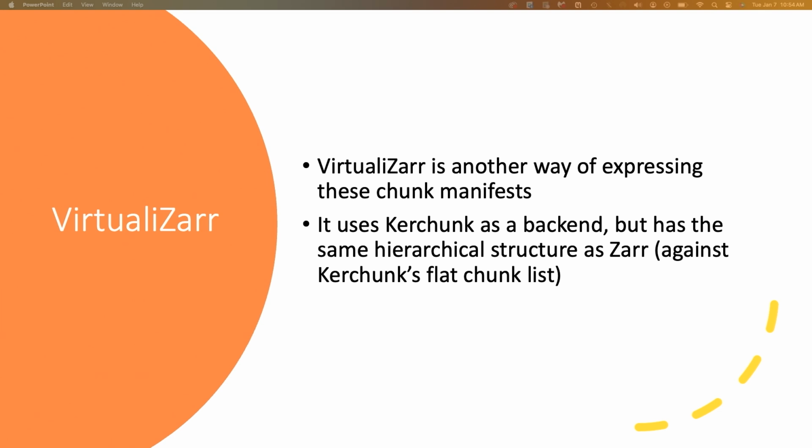Every dataset, once you get down to the bottom level, has some array which backs that dataset. There's some matrix in memory, or 3-dimensional, 4-dimensional array in memory. And what VirtualiZarr did was it said, okay, instead of faking out the file system, let's fake the array representation.